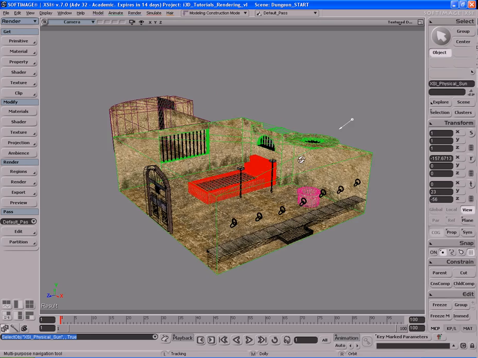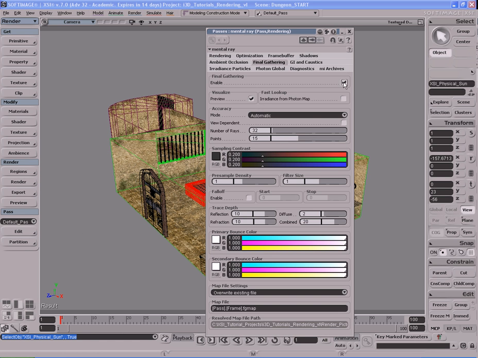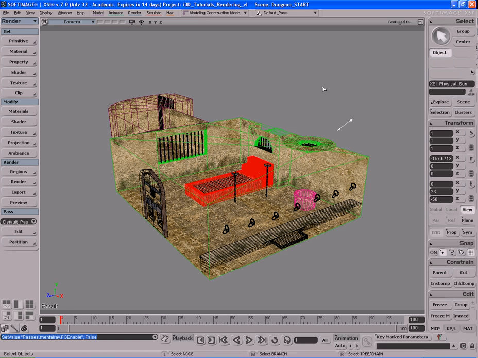Okay, so now that I have my initial lighting set up, let me go back to my render options. I'm going to turn off Final Gathering. Again, like I said before, I want to set up a really, really good direct lighting rig. And then I'll worry about indirect illumination by way of Final Gathering. So Final Gathering will come at the end, and we'll use that sort of as icing on the cake, so to speak. And we're going to focus on our direct lighting rig to make sure that that light setup is really good, top notch, and ready to go.